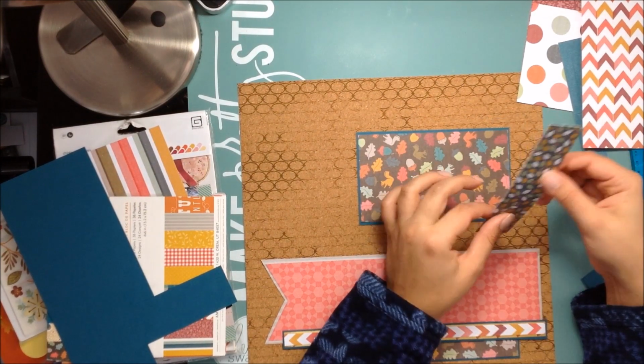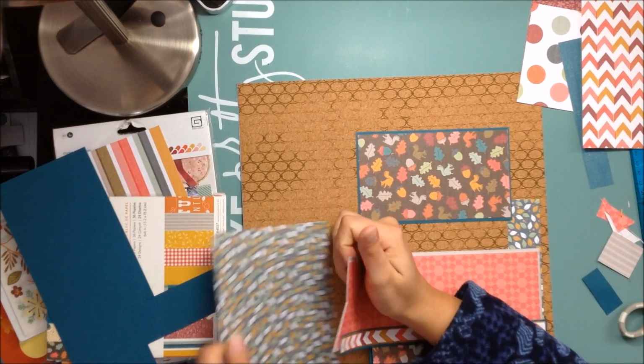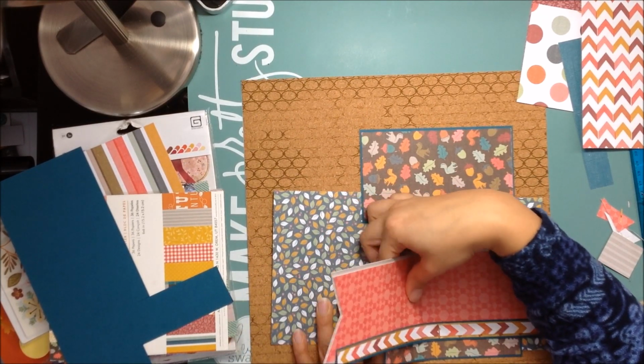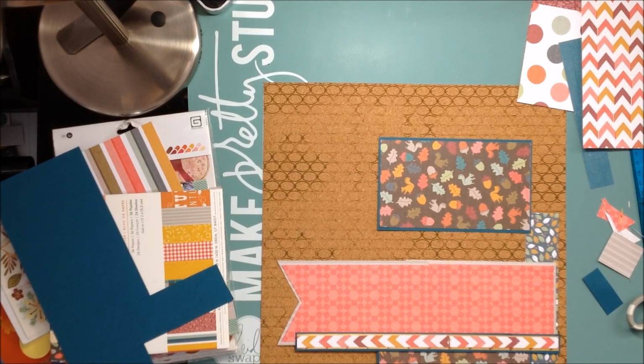I'm just layering things here and there where I think they go, and we're, you know, just kind of trying to stay true to that sketch. Because it's a great sketch. I think the sketch is by Kelly Hollyfield, who's really great. All the ladies at Sketch and Scrap are great.